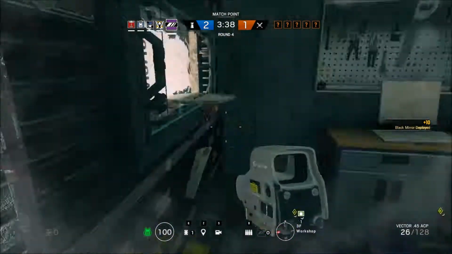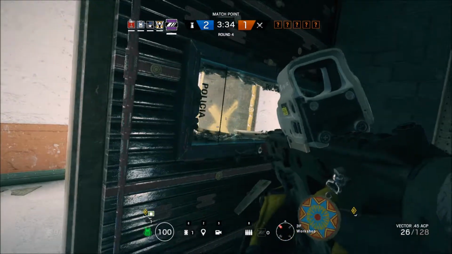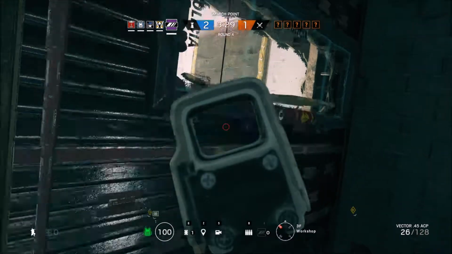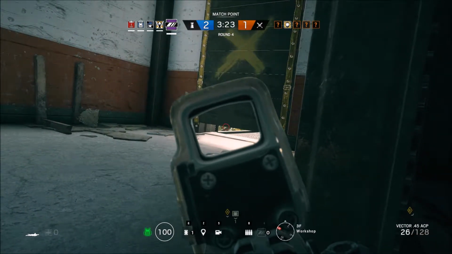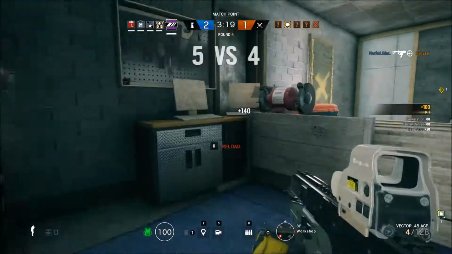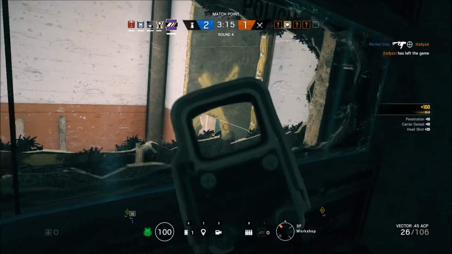So you may be asking yourself, what does he mean holding an angle? Might make no sense to you, but I'm going to explain that as best as I can. In Rainbow Six Siege, holding an angle essentially means you are keeping as much of your body hidden while shooting at an enemy as possible so that they can't see you, or you see them before they see you, as I did right there.